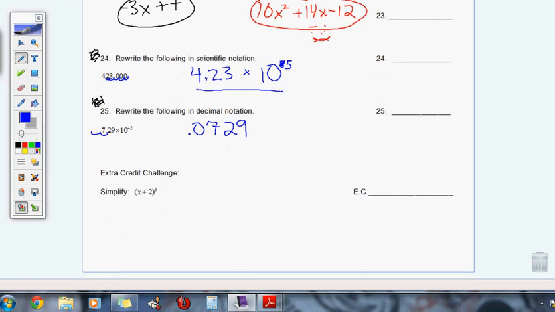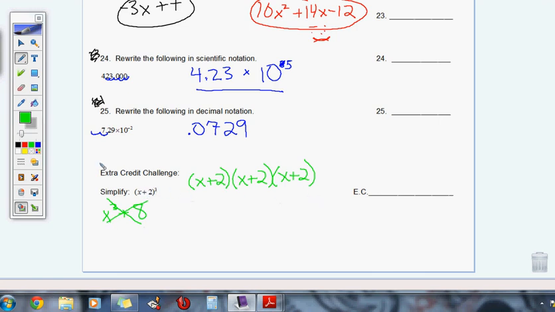Now this one's really fun. Some of you tend to kind of give up on your challenge problems. You say, oh, it's a challenge, I can't do it. I think you guys can all do this. I want you to realize something. x plus 2 cubed is x plus 2 times x plus 2 times x plus 2. So whether you know how to do this problem or not, anything cubed is that thing times itself 3 times. Those of you who were doing this, which I saw a lot of on the quiz, you brought the 3 through. Remember, we don't bring the 3 through over addition.